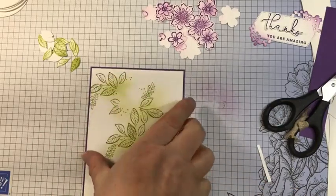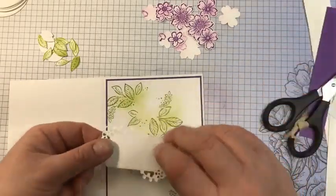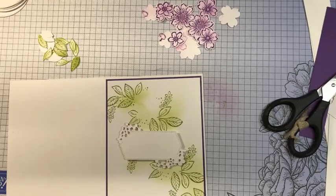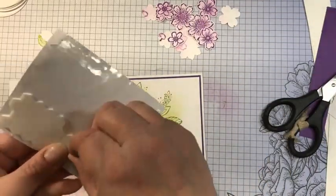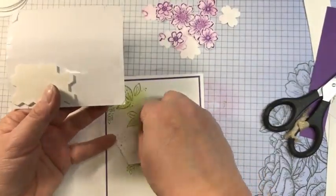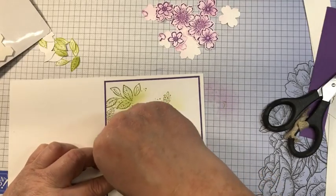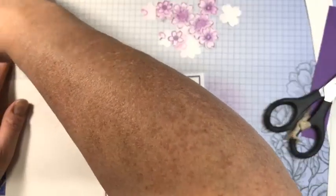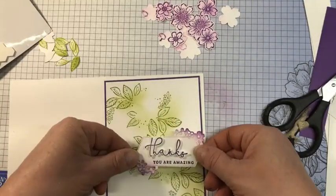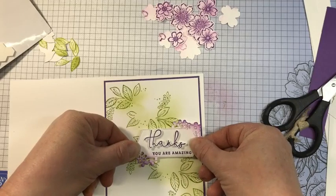Alright, and then that's going to go on a white card base, is the plan. And see, the purple will just pop a little bit. Now, maybe we should stick the sentiment down first. Why am I saving that when it's got no dimensionals on it? Alright, I'm going to tack that right there.